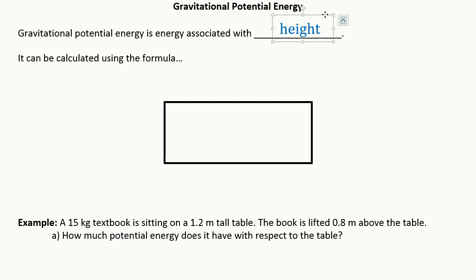Okay, so let's dive into this formula. The formula for gravitational potential energy is PE, which just stands for potential energy, equals mgh. There are actually a whole bunch of formulas for many different types of PE. Remember, there's gravitational potential energy, there's magnetic potential energy, there's electric potential energy, there's spring potential energy or elastic potential energy. We often just use PE in all of those formulas.